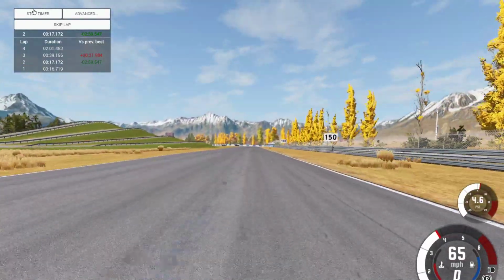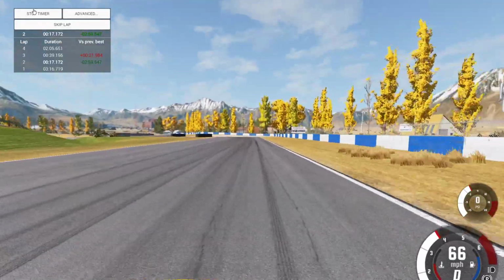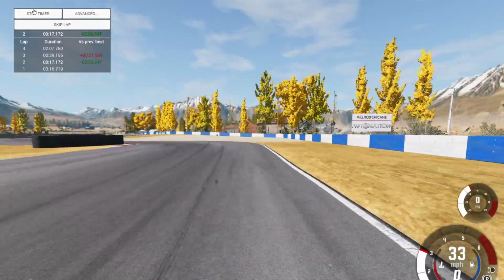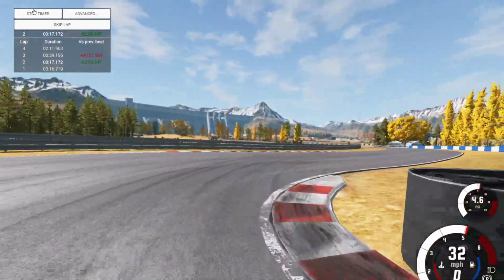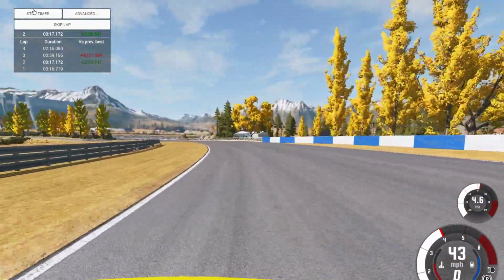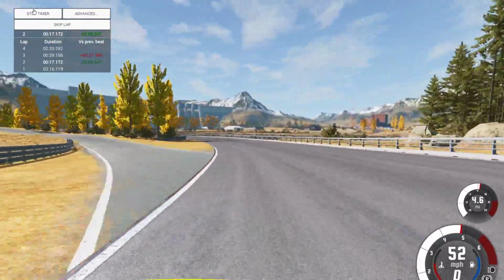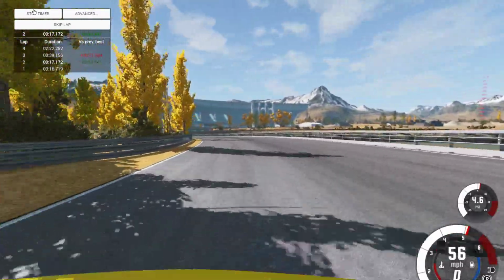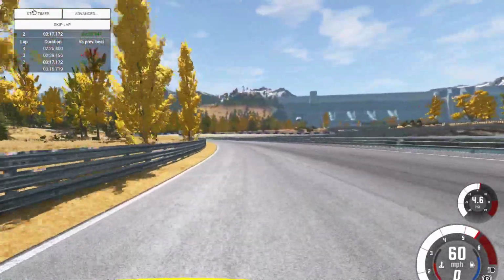Picking up speed here down this little straight. I don't have nearly enough power to get up to the kind of velocity I'd like. Alright, so much better braking point there, so I can get on the power a little bit earlier. And of course, every second you can be on the power counts in a car where the engine has a small amount of pep, like this.